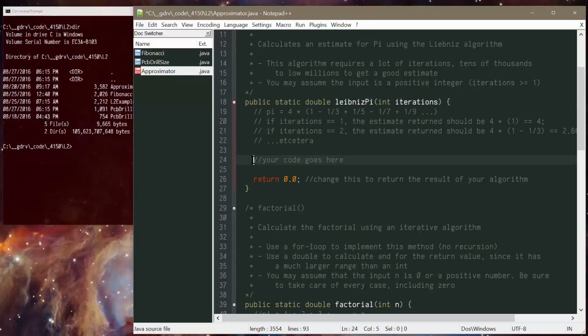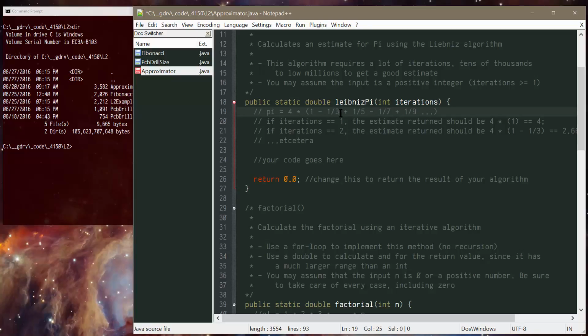What you're going to do is where it says your code goes here, that's where you're going to calculate the algorithm according to the formula that's been given. Now, I've given you a paper version, which is nicely formatted and looks like a math textbook, but then I've also given you this version. Here's how the Leibniz pi estimation algorithm works. It calculates pi as the product of 4, and then this sequence. This is a sequence of numbers where in an alternating way, we subtract a value and add a value. And if you look at it by inspection, you can see how it works.